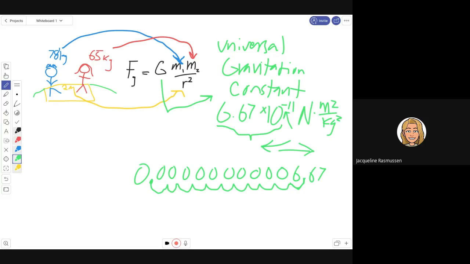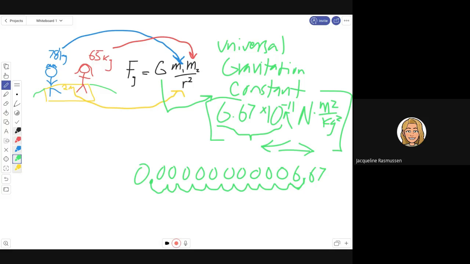So if scientific notation really freaks you out, especially putting it in a calculator, which honestly, to this day, sometimes I just get like, whoa, there's too much going on. There's exponents, there's multiplication, there's decimals, it's just a lot. I will sometimes write it out like this and put it into the calculator like that, just because I feel like there's less chance of me making a mistake when I'm typing in the calculator. So you can totally do that. But I will also show you some tricks for calculating with them when we get to the point of this problem where we are doing calculations, which we're almost there.